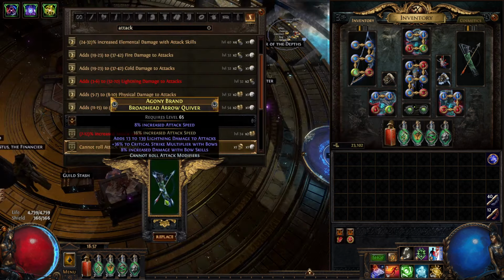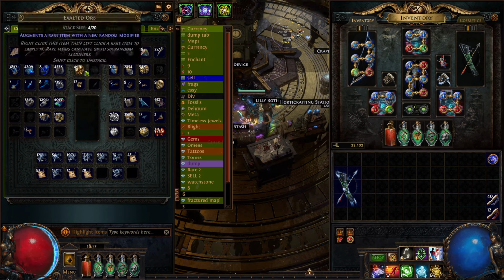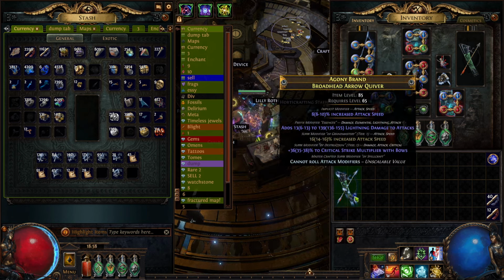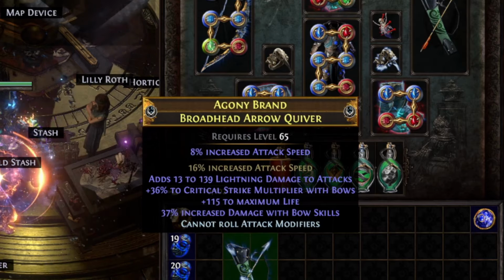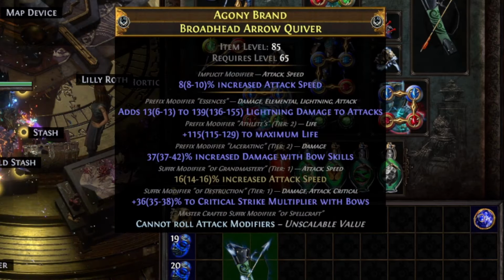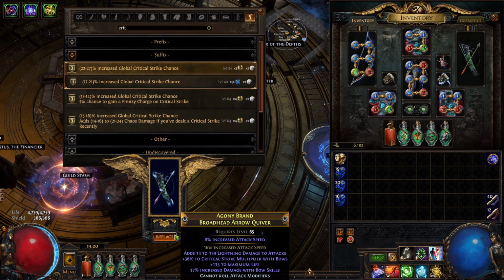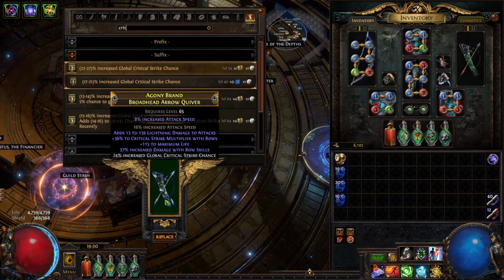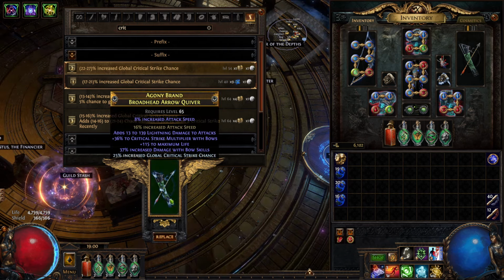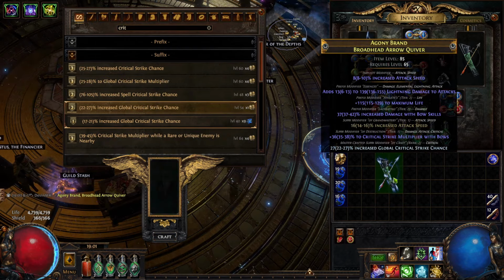Cannot roll attack modifier. One eternity later. There we go. That's not bad. Okay, now. Get a 27. Come on. 27. Easy. There you go. And this will be our new quiver.